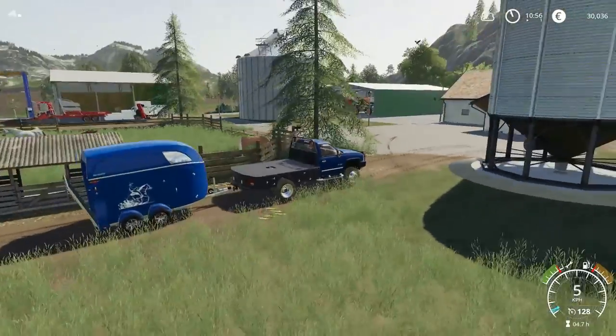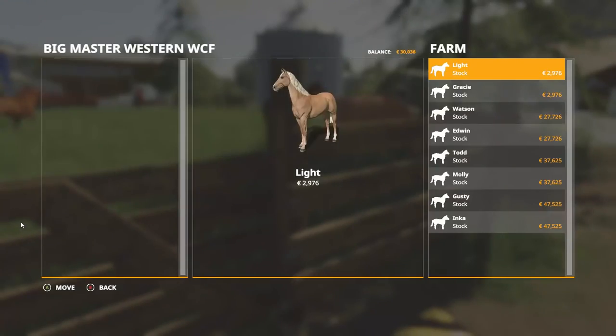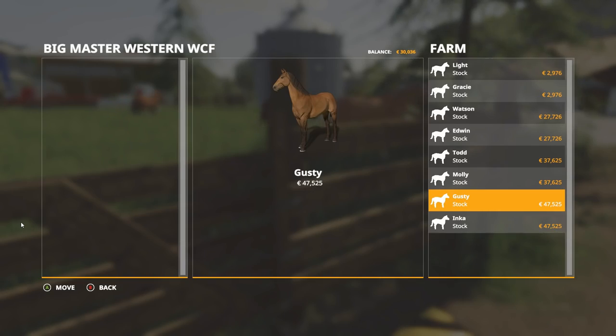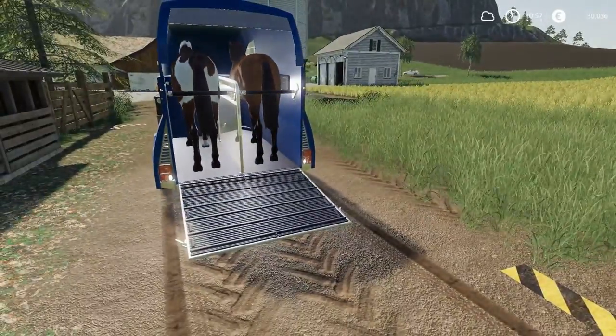It's funny how this was our plan to begin with, was just to deal with horses for the most part, because, you know, the horses were the new thing. Let's see. Gusty and Inca. Gone. Confirm. They in the back. Good. Horses are good to go.